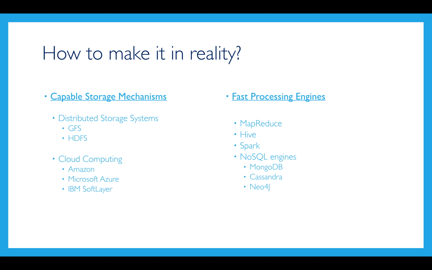But to have all these systems in place, you need capable technology and capable infrastructure to store this huge amount of data. You need smarter algorithms that are capable of processing this data. So we are going to take a very high level overview of what technologies we can use to store and process this data.